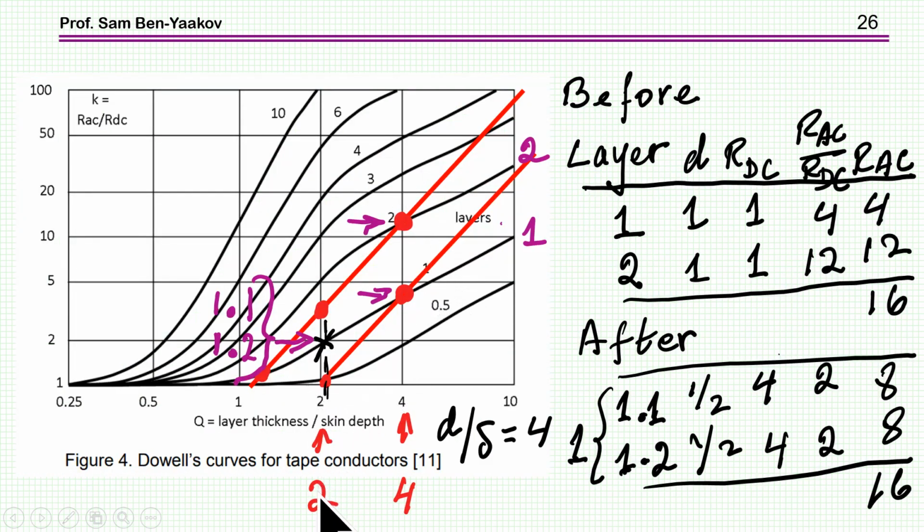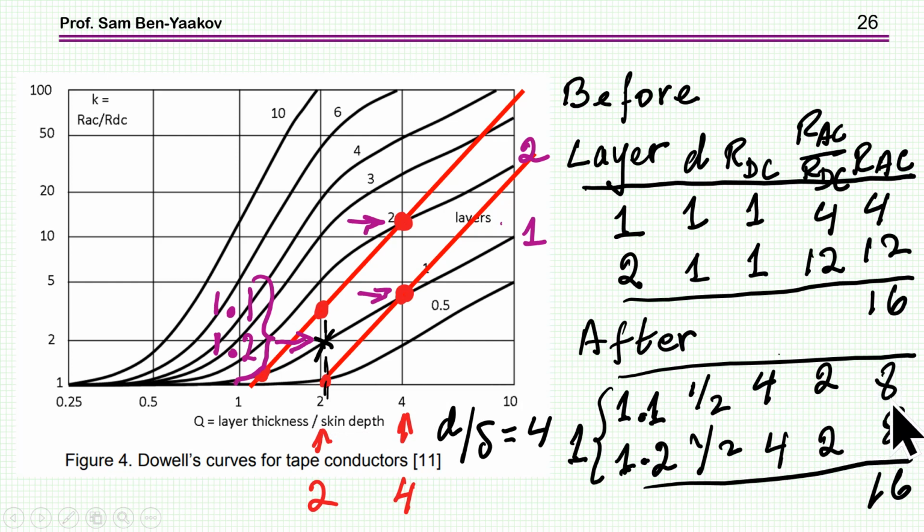Now I move to Q equals 2. So the diameter is half. Since the diameter is half, I can compress these two layers into one layer. So now I'm talking about this layer only, because I have only one layer now. And RAC over RDC is about 2, and this would be for all the wires, okay? This is like two sections of the same layer, one original and one actually transferred from the second layer, reduced the diameter by 2, but the RDC resistance will be going up by 4.